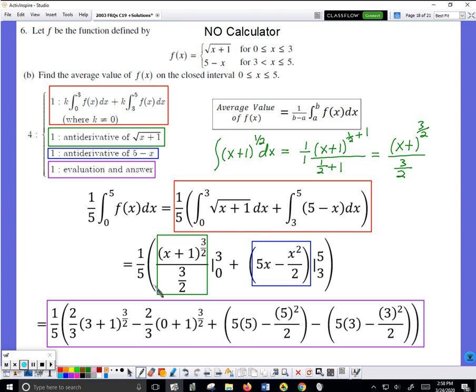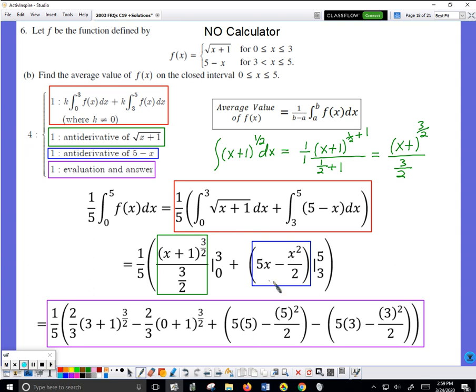So if you have this green box, you still have to have correct notation. So this line must equal, so you're going to have the 1/5, big parenthesis, this antiderivative is right here, then it's a bar, that bar is kind of short, but it's bar 0 to 3. That gets you one more of the 4 total points available.